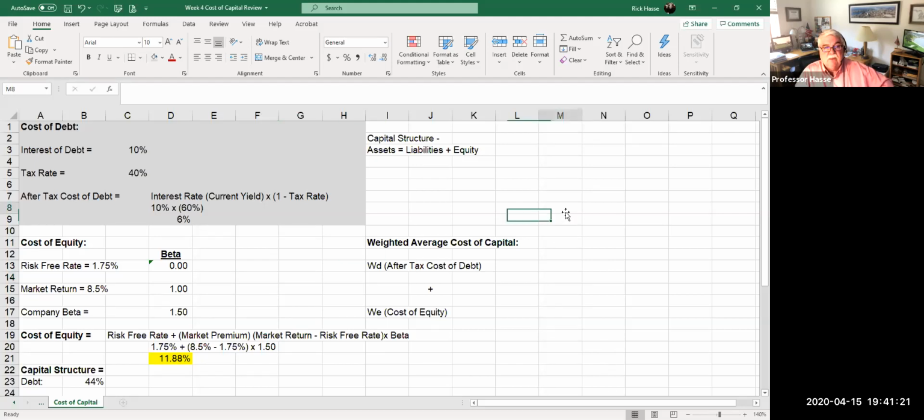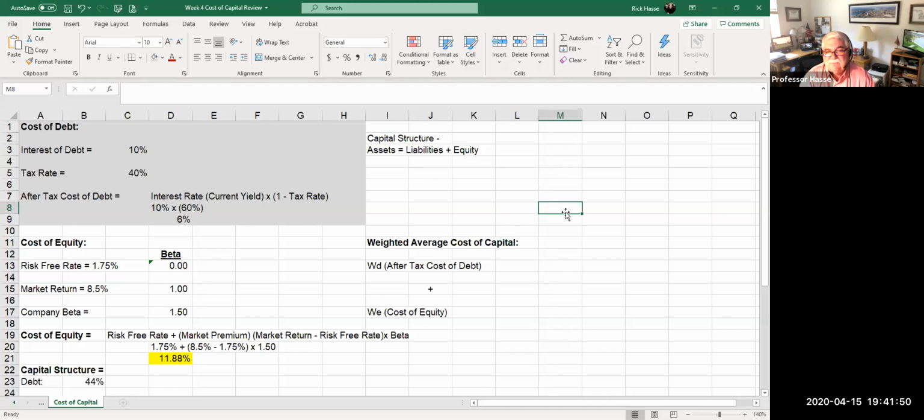Sorry. So see that? There's the calculation. It's pretty easy, really. The company's cost of debt after taxes takes into account the tax deductibility of the interest. Thus, their after-tax cost of debt is 6%. That's their true cost of debt. Not 10, but 6. Everybody see that? Thumbs up. Cool. Okay. Pretty easy there.